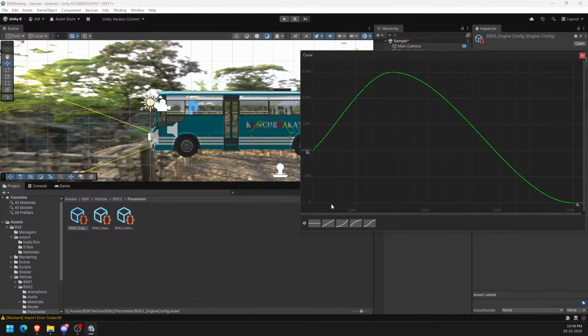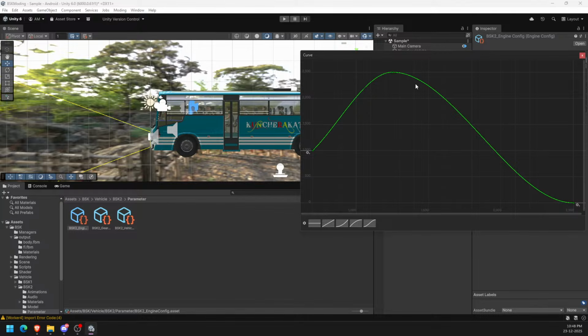This is the RPM range on the x-axis, and this is the torque curve. You can see on around 1250 it's going up to 2500, and on idle this will generate 1000 Newton meter. So this is for simulating the RPM torque curve. On higher RPM, the engine will produce less force, and basically this works as a speed limiter.